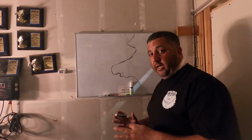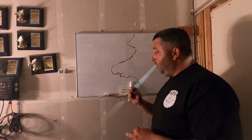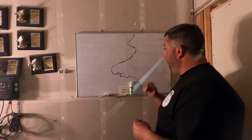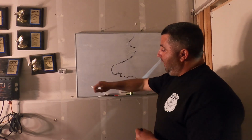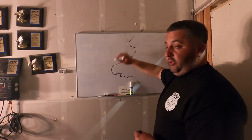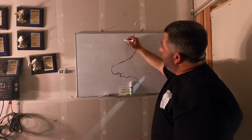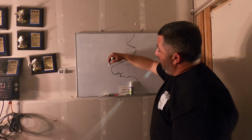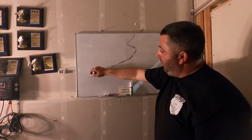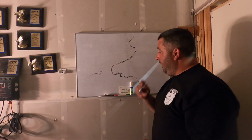So here's what I want to do though. Let's say it's winter time. We know we want to be looking either in the backs of creeks or we want to hit main lake points, right? So let's say I pull up and I'm going to fish this main lake point and this one. And this is not too long of an area, and I'm here, right? My boat's here, I'm fine. So what I'm going to do is I'm going to say, whichever one I choose, let's say I pull up to the best stuff first, or what you assume to be the best stuff first, right?